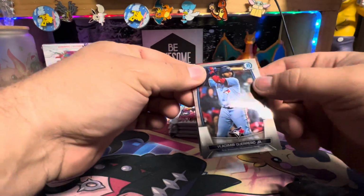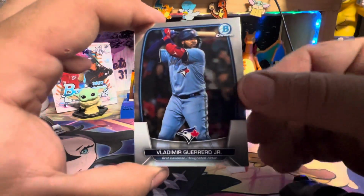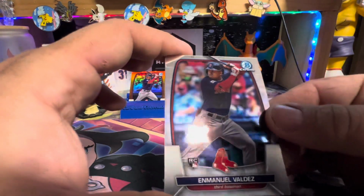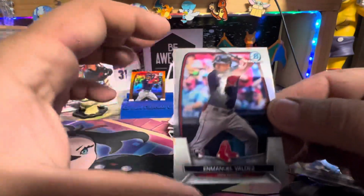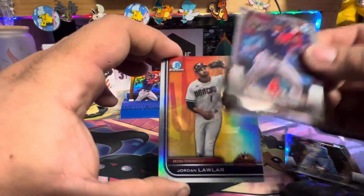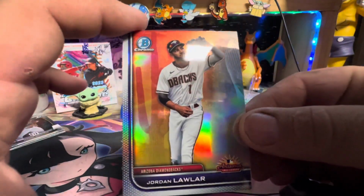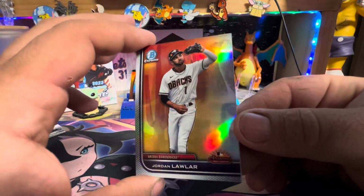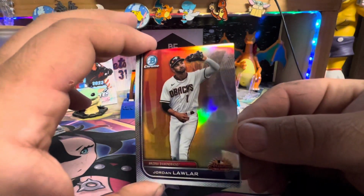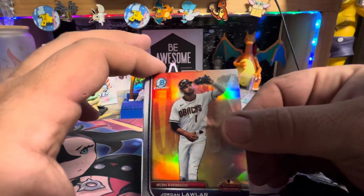Oh, I think we have an AFL card here. Got an Arizona Fall League card here. Vladdy Guerrero. Oh, what the hell? That is a terrible foiled card from our boy, Manuel Valdez. All right, Jordan Lawler from the AFL League. Look at the background of that card. It's hard with the glare, but look at that. It's a sick card with the cactuses in the background.